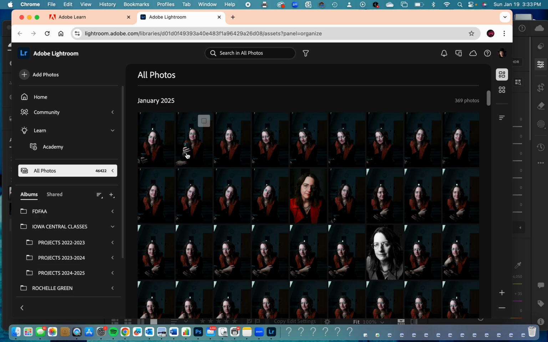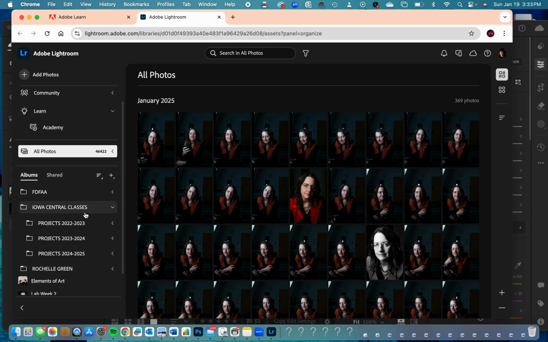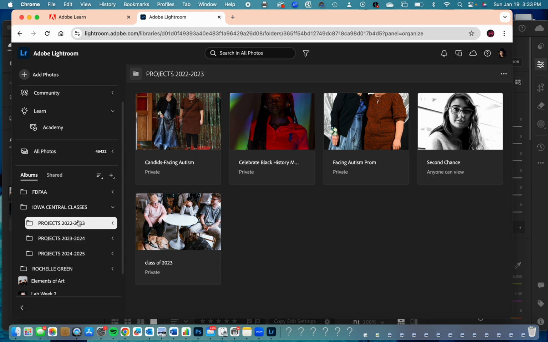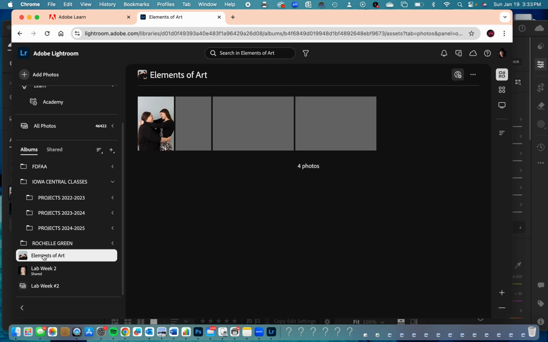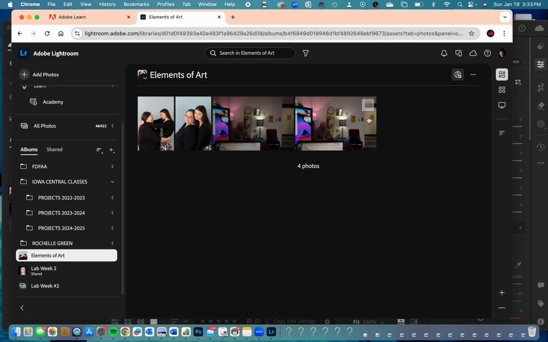And once I do that, this is how you're going to add the photos for your albums. Let me just show you this. Look at this, it's so cool because remember, I just uploaded these on my downloaded version of Lightroom, but the web version, your mobile version, and the downloaded app, they all sync with one another. So you can access your files through your mobile device, you can access them from the adobe.com website, and you'll also be able to access them if you have it downloaded. So that's pretty cool.